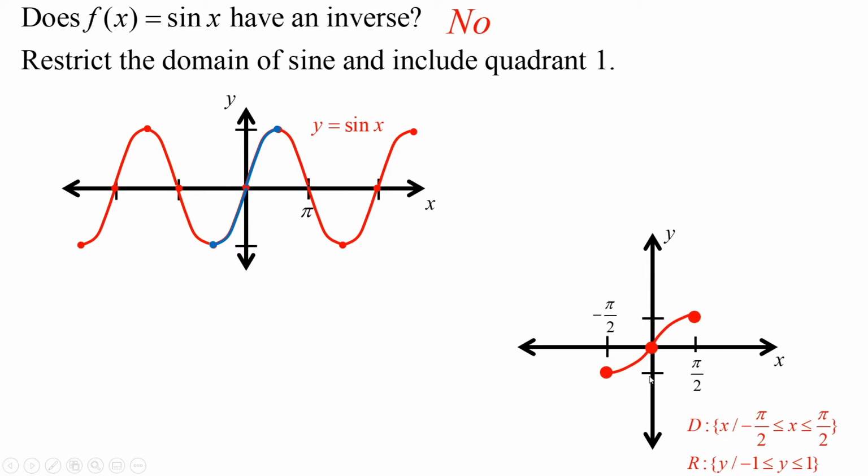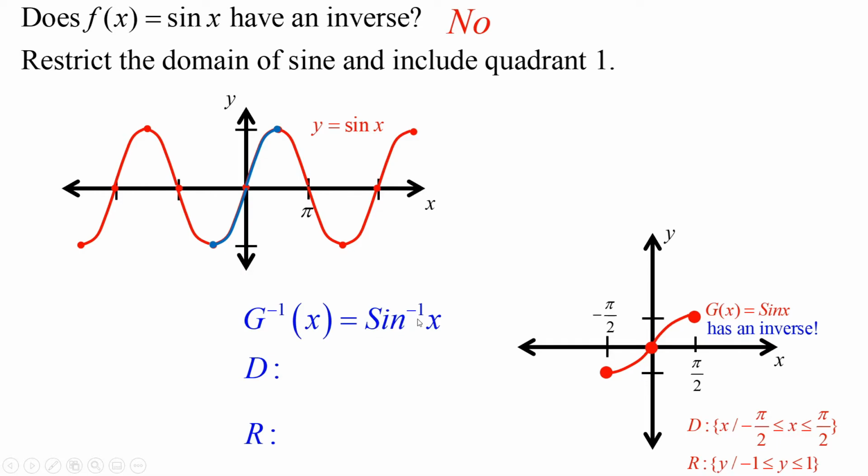Now, note my hash marks, those are worth 1 right there. So I changed my y window a little bit right there. I kind of squished that sine function that you see up here on the upper left, but that's okay. Now, we can use this as a pattern to graph inverse sine. So we're going to call this g of x equals sine of x, and this is sine with a restricted domain, so it's 1 to 1 from negative pi over 2 to pi over 2 inclusive. All right, and that does have an inverse. So g inverse of x equals inverse sine of x, or the angle whose sine is x.